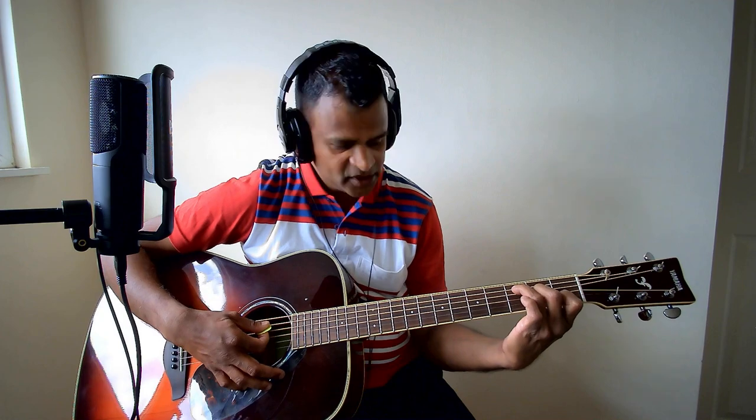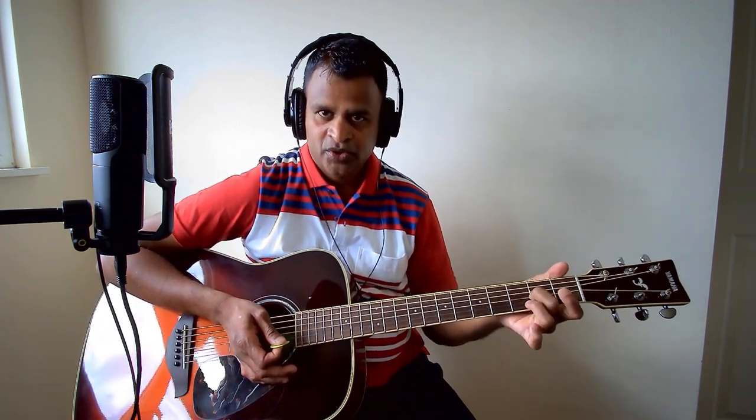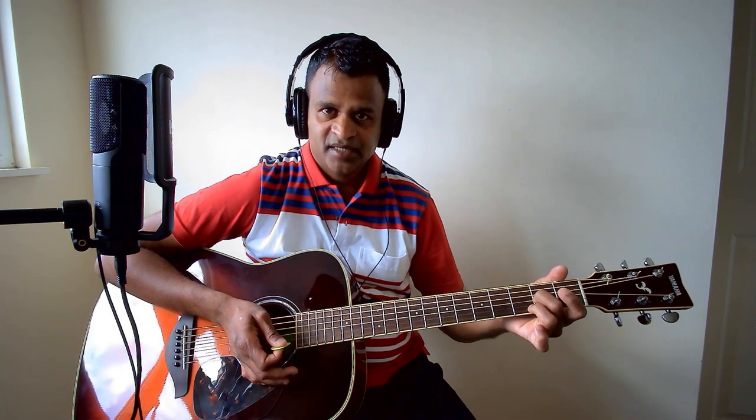The next chord is C major 7th. Hold C major and remove the index finger. That is C major 7th. The next chord is E7 suspended 4. The easiest chord I have seen so far is the E7 suspended 4. Hold the A note on the third string, second fret, and strike all the strings. That is E7 suspended 4.